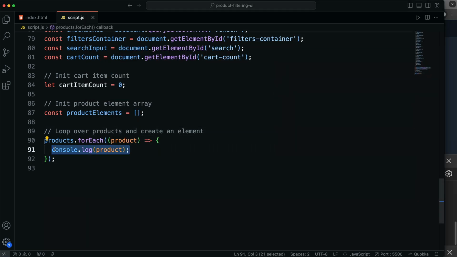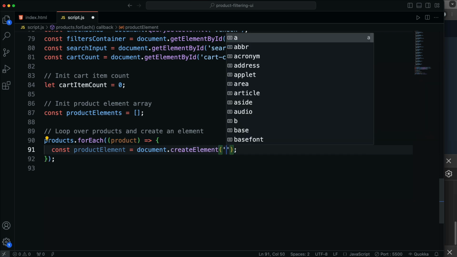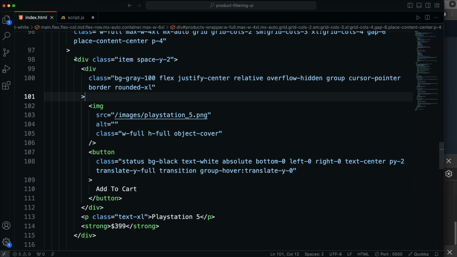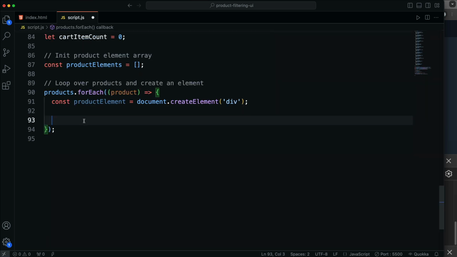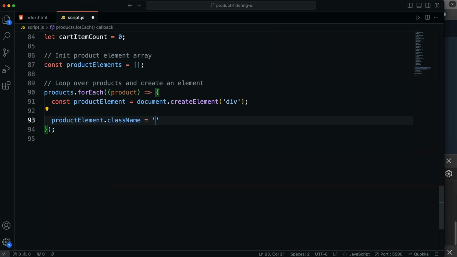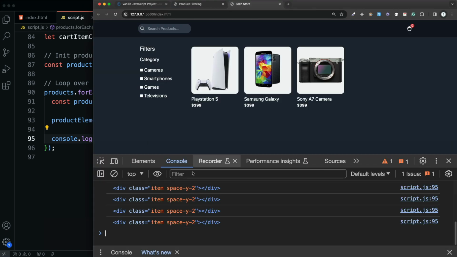All right, so to create an element, let's create a variable here called product element, and then we're going to use document.createElement, which will do just that, create an element for the DOM, and we want it to be a div, so we're going to pass in div. Now we can continue to add on to this element whatever we want, and what we're building is this div, this item with space-y-2 and then everything within it. So what we'll do is add this parent div's classes. So let's say product element dot class name, and we're going to set that to item space-y-2. Okay, so now we have the div that has the classes on it. And if we console log product element, just so you can see exactly what we have so far, it's a div for every product we have with these two classes.